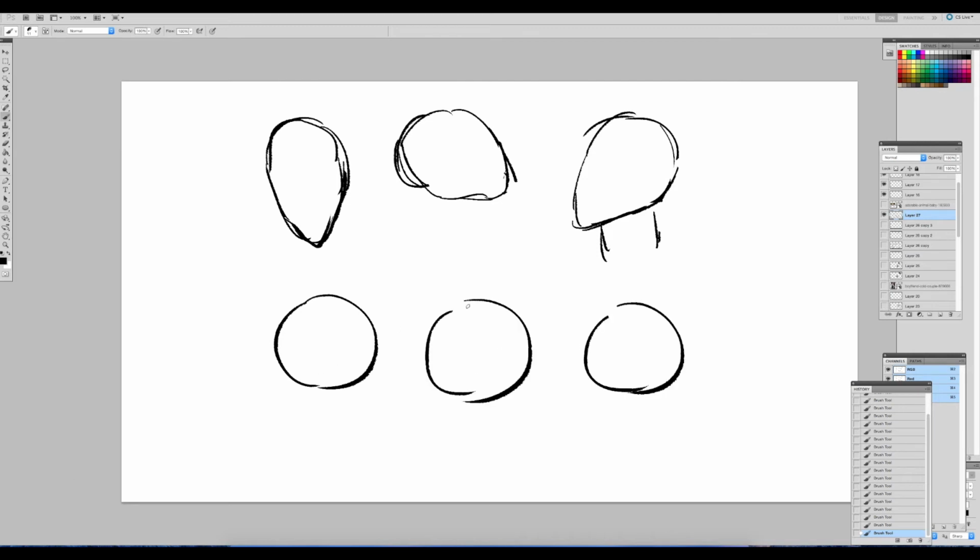Any position, any way the head turns, you can draw the head, especially when we're doing gesture and you want things really fast. Start with a circle. That's my recommendation.